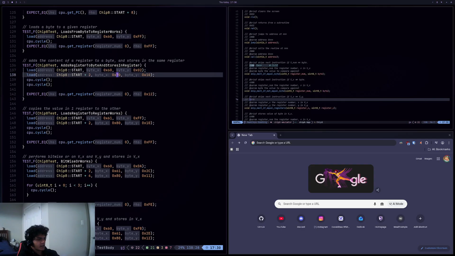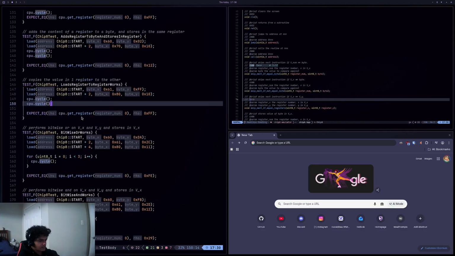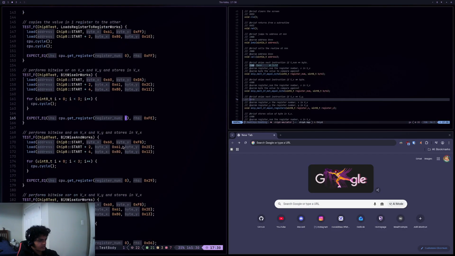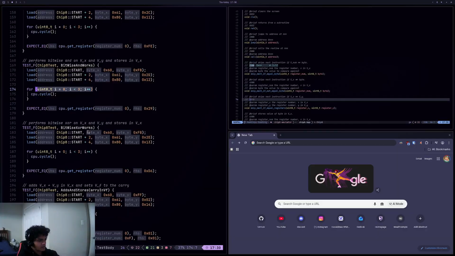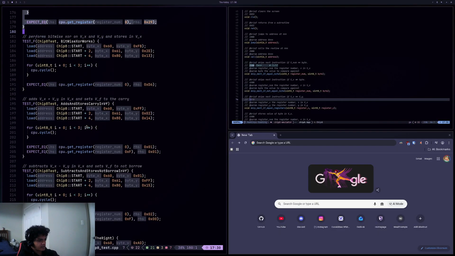So adds that to the byte. Hold on. Stores it in the thing first. In the next command, it's 7. So it's the sum. Okay. You know what? I think most of these are honestly okay. Like if you trace through them, the bitwise ones are fine. Adds is fine.